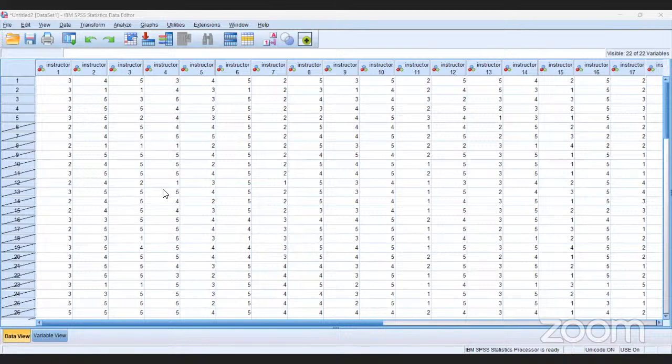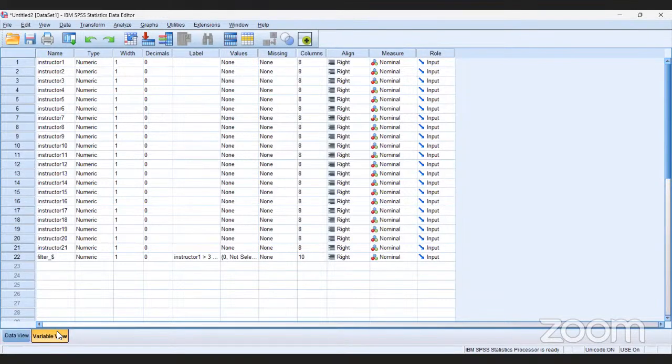This is clear? In the variable view section, under the label, it is not written, the piece and all.